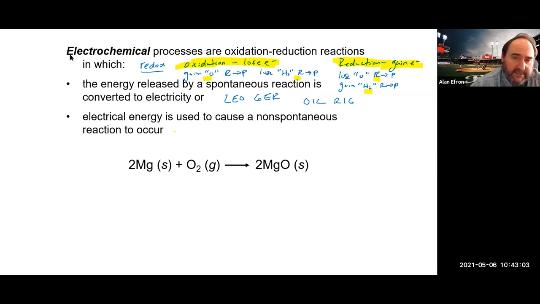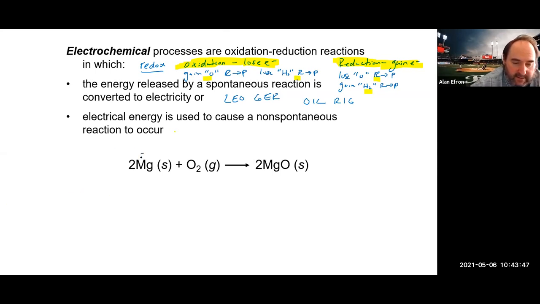So what we typically look at is what is referred to as oxidation states or oxidation numbers, which we talked a little bit about earlier when we were talking about acids and bases. But we'll talk more about it in just a second. It's the state for that element. I don't want to say charge, maybe that's the wrong word, but it's the charge that it has in that arrangement. So when we look at something like magnesium plus oxygen makes magnesium oxide, on the left-hand side, anything that's by itself, uncombined, has an oxidation number of 0.